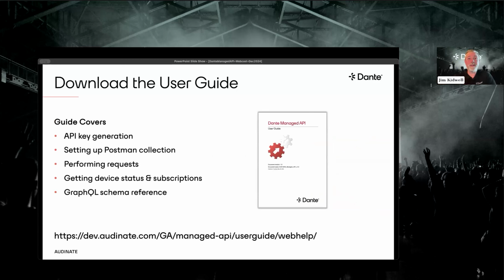Okay, so where can you find out about all of this? Basically, you can download our user guide. It's free and open to everybody who wants to download this. You can go to this link down below. I'll share it in the Q&A in a little bit, so you can also grab it there. This is an easy way for you to get some basic descriptions of this.